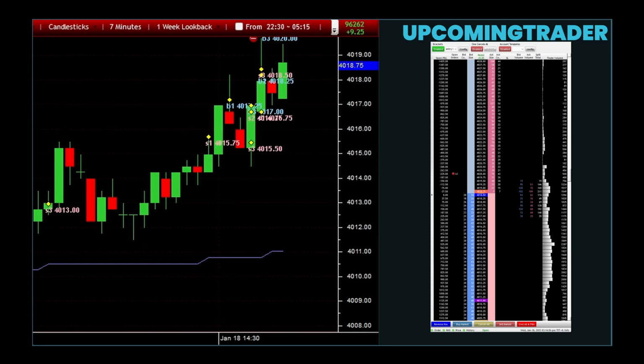One of the most important things to consider when using the volume profile is managing risk. Think about where you place your stop losses. You can use the value area high and value area low to guide you. If you are in a long trade, it might make sense to put your stop just below the value area low. For a short trade, putting the stop just above the value area high can help keep your risk in check. Also, consider adjusting your position size based on how far away price is from key volume profile levels.